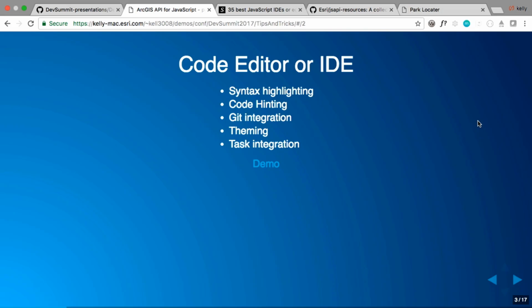But there are some things that I kind of look for in the development environment to make my life easier. One of the big ones is syntax highlighting, right? Does your code look like code? You don't get that in Notepad. Everything's the same color. It doesn't make it easy to read your code. It doesn't make it easy to find issues. Another thing I like is code hinting, and I'll show you an example of what that looks like in a little bit. If you work with GitHub, Git integration is nice. You can stay within your development environment and get stuff checked in and out of GitHub. Task integration, I think, is also nice. Does anybody here use TypeScript, CSS preprocessors like Less or Sass, Gulp or Grunt to do tasks? So integration with those in your development environment is also something that's nice to look for.